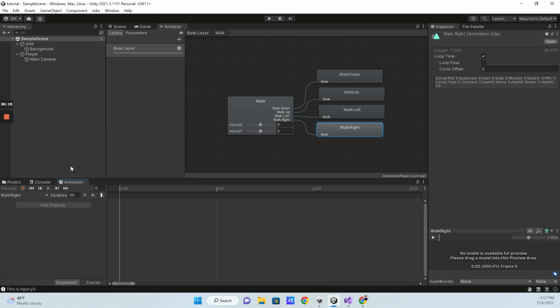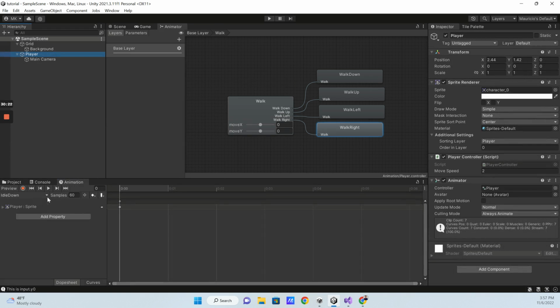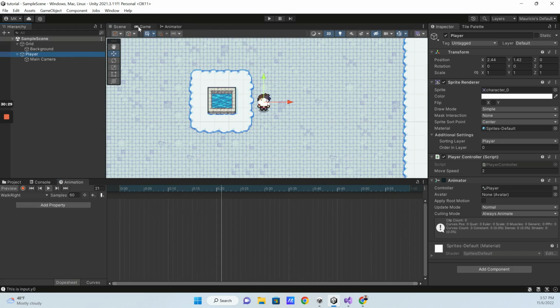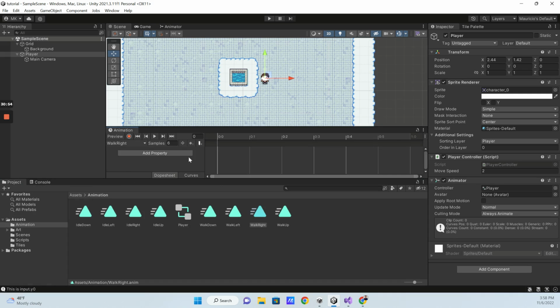Let's drag that right here, go player. Oh, we didn't set that up. We didn't add the walk right sprites. So for some reason that didn't work, or maybe I pressed Ctrl Z. Good to debug. So a little bit of a debugging section right here. Let's move walk right to 6. Let's move this animation right here.